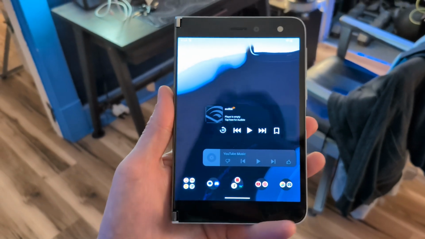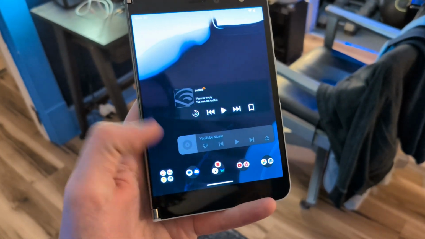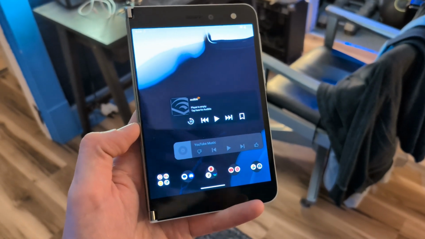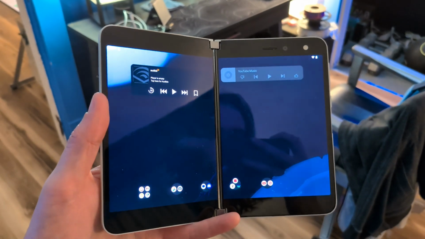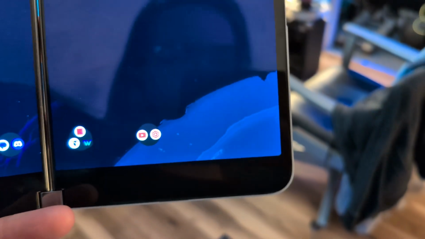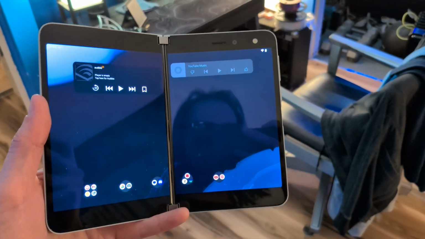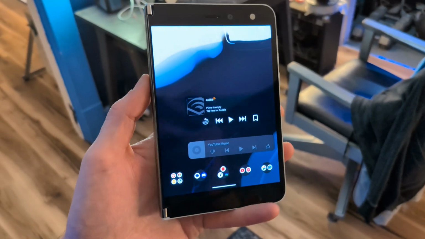Something that I noticed after I finished filming, I'll just toss this into the video somewhere. Your home screen layouts are very, very odd. So I got this one kind of set up, but watch what happens whenever I open the device. Things sort of reflow. You get an extra spot for an icon down here, but also the widgets just change place. And when I close it, they go back. So it might be hard to get a layout together that you like.